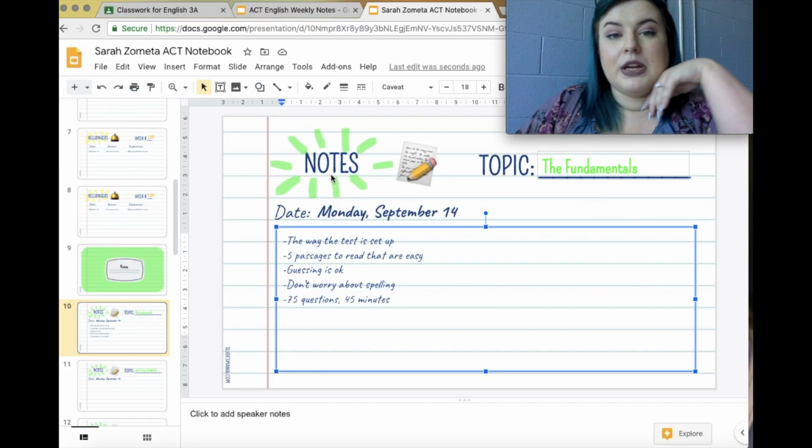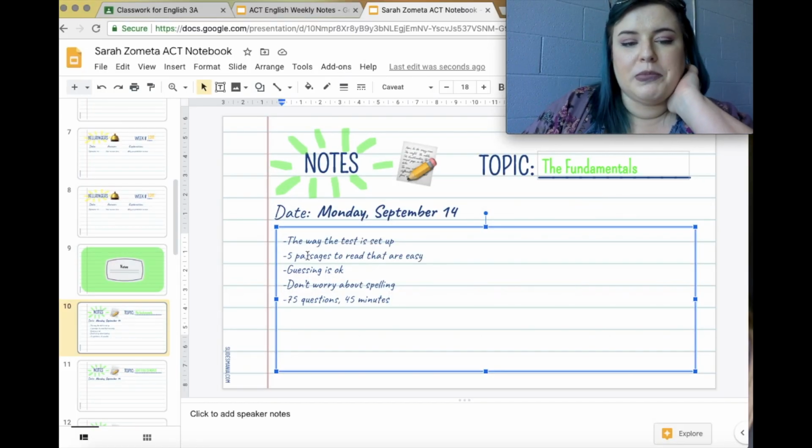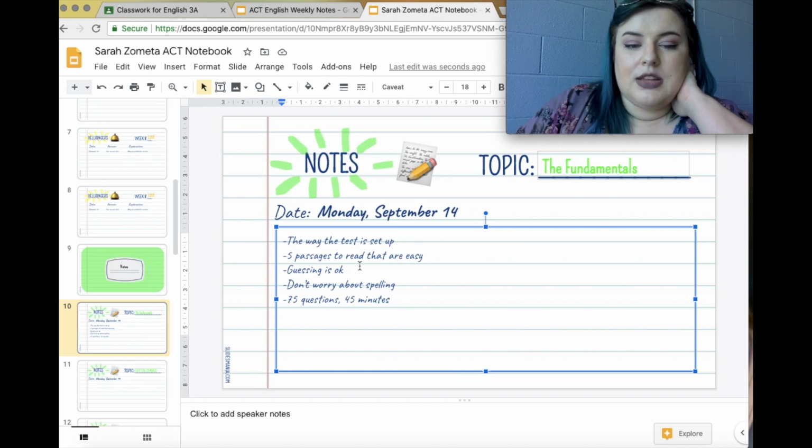Depending on your comprehension level and what makes you most comfortable, you can choose between which type of note-taking style you like. You're allowed to change the font size here. You're allowed to change the line height. You're allowed to make it bigger or smaller. You can even change the font up here if you don't like the way this looks and it's difficult for you to read. As long as you keep the date and you have the topic of the notes, you're good to go.